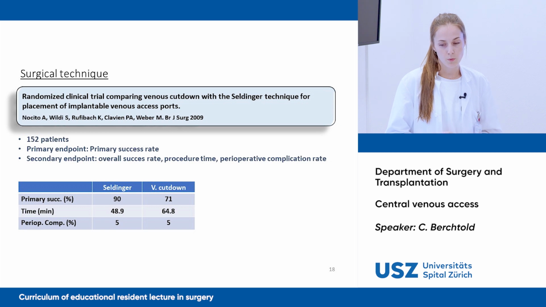Now, the question is, why do we still perform a venotomy more often than the Saldinger technique? There are 3 very good reasons. Firstly, the risk for pneumothorax is minimized in venotomy, which then leads to the fact that we do not need postoperative X-rays. And thirdly, it is also a great teaching opportunity.